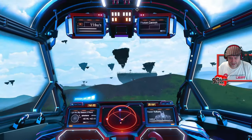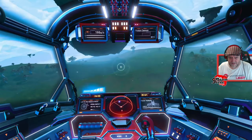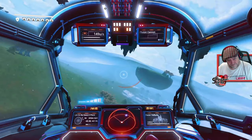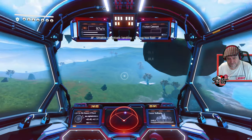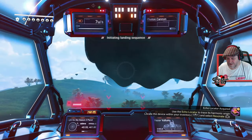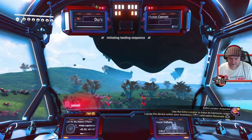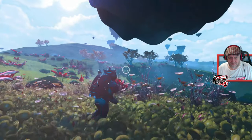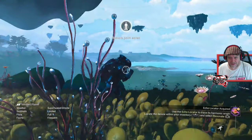Okay, well, we're more inland now. We can put it down near to some water, I suppose. Yeah, it's pretty darn nice. Let's go stick it just here. The other planet that I was on my PC test didn't have any water. Just jumping out here. And would you look at that?